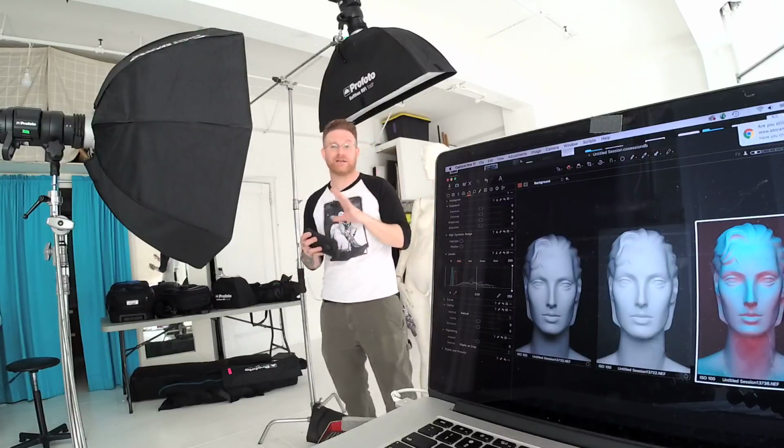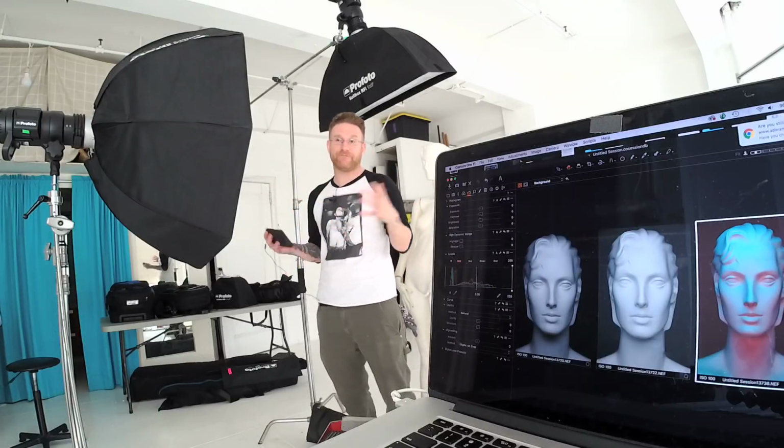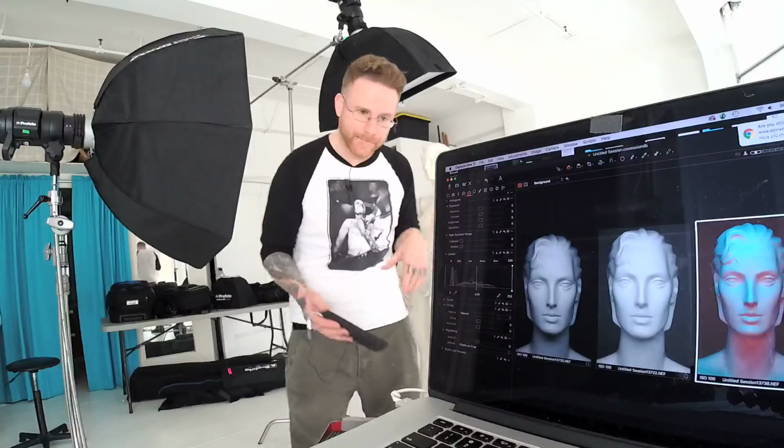At that point, highlights aren't really an exposure. They're just a reflection of the lights used. And that's probably when I would use like a 5 or 7 foot umbrella behind me.